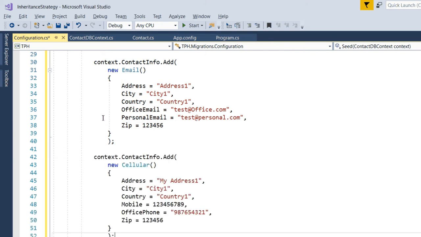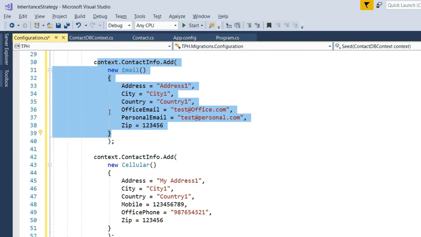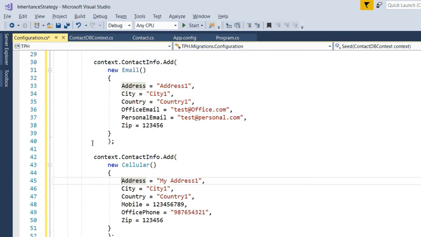So in the first case I'm adding the Email object, and in the second case I'm adding the Cellular object.